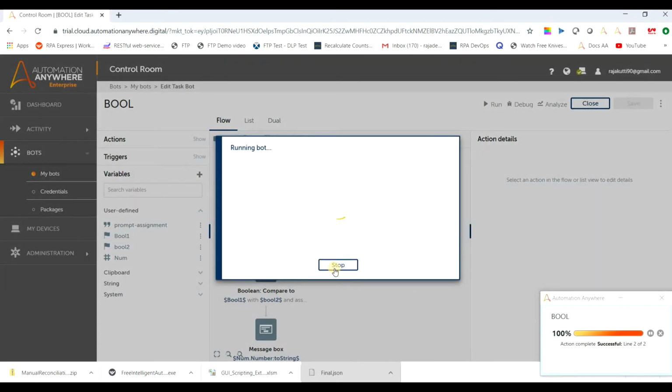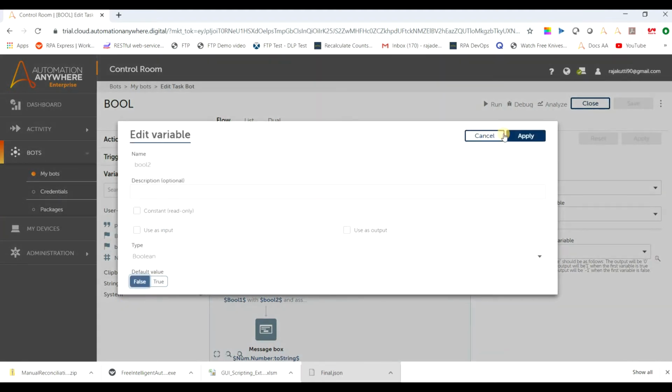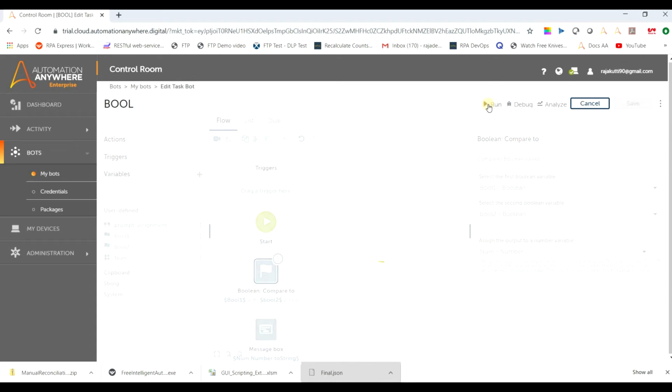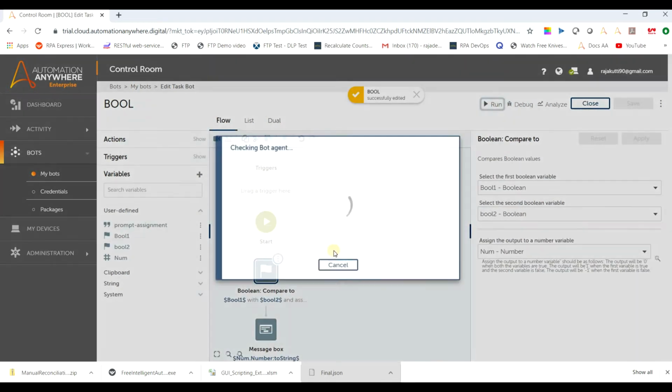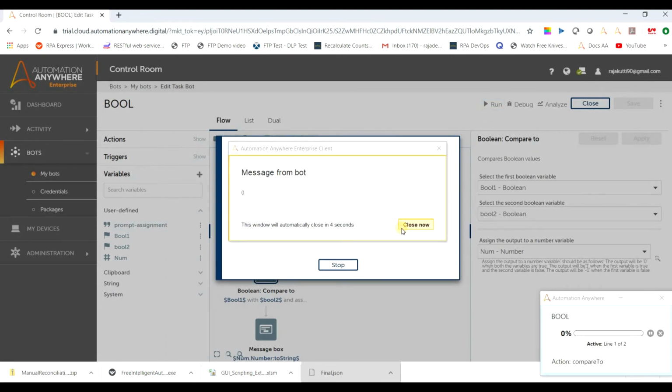Okay, so I'll show you the other examples. So the same way we'll test. So the Boolean value 2, I'll change it to false again. Okay, so I changed it. Now we'll save again. I'll run it. You see, okay, this is 0.